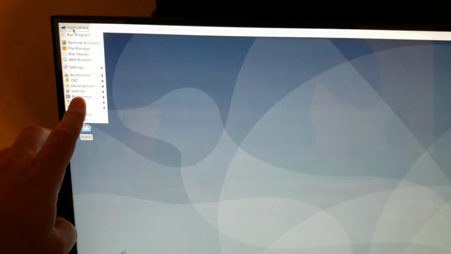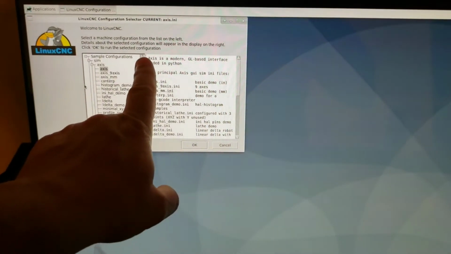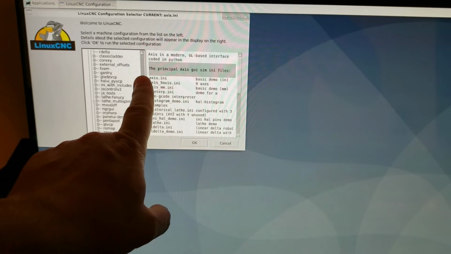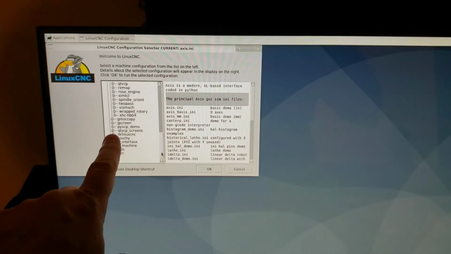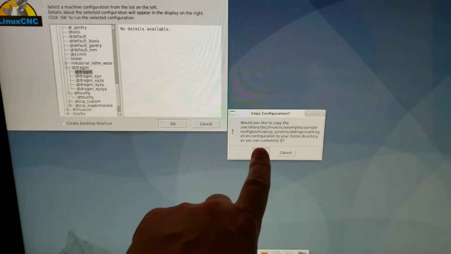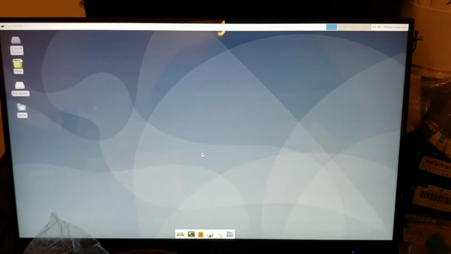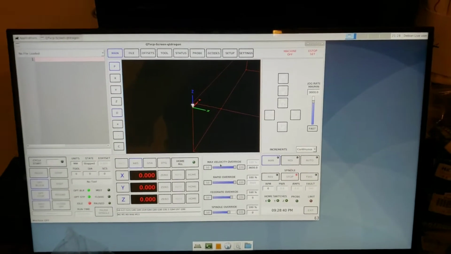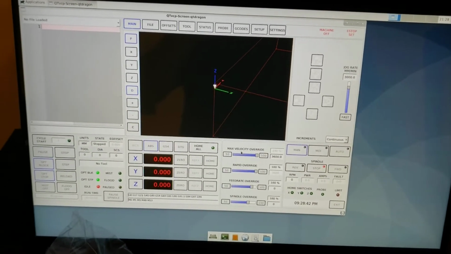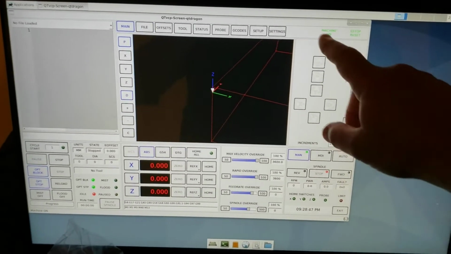Let me see something here. See if I can open up LinuxCNC. Sometimes, as it's trying to load some of the more intense screens, you'll instantly get some issues. Okay, yes, okay. Let's see if it gives me a message. Usually it'll give you a message in the corner if the latency spikes. E-stop machine on. I mean, so far so good.